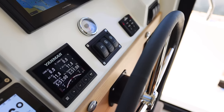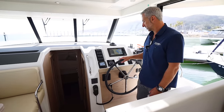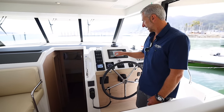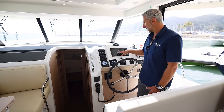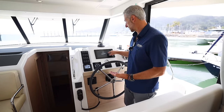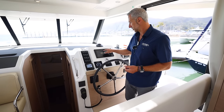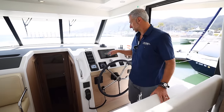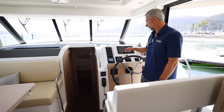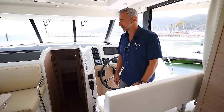The helm is very tidy — touchscreen plotter here. Another cool feature is you can control all the audio and autopilot from the soft screen here. You can also access Beneteau's proprietary Ship Control system. Like a Sonos system in your house, you can control the entire boat from the MFD. They also give you the app on your phone, so you can turn lights on and off, turn your generator on from the phone, turn on the air conditioning plugged into shore power from the MFD, change the music, check your state of charge on the batteries. If you're tied up and not running the generator, there's none of that anxiety about a voltage drop on your batteries.